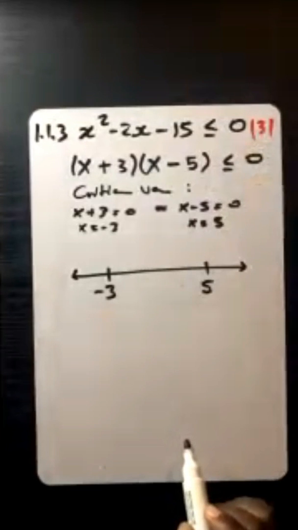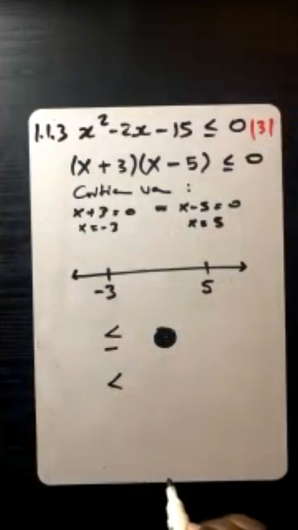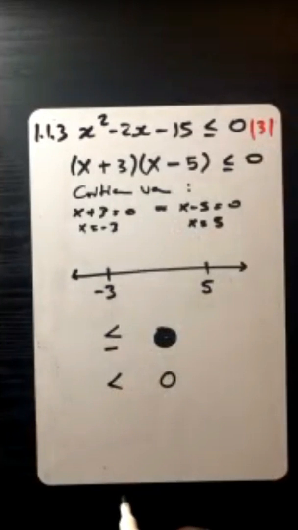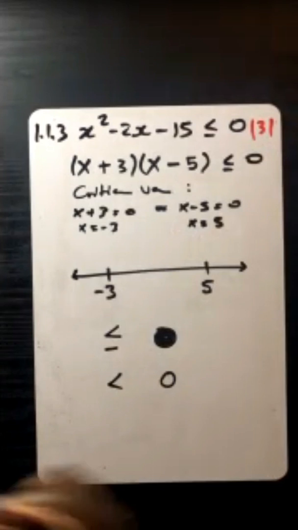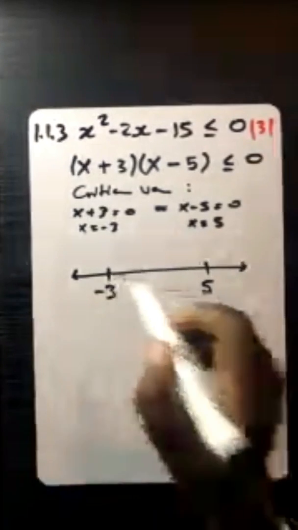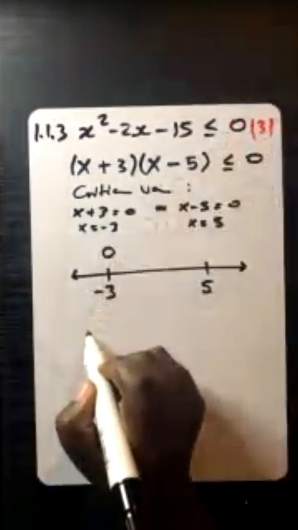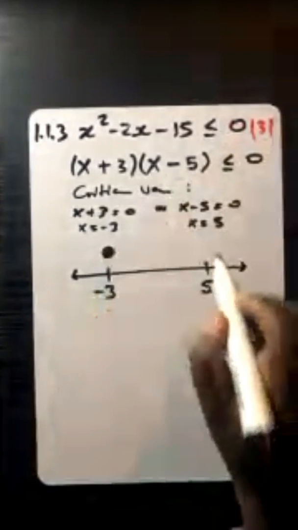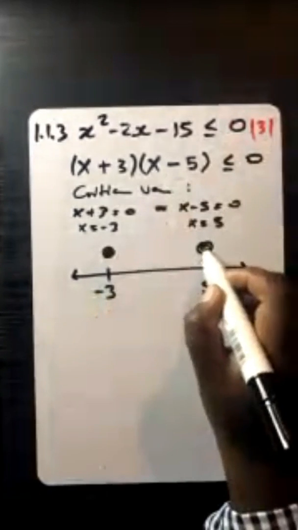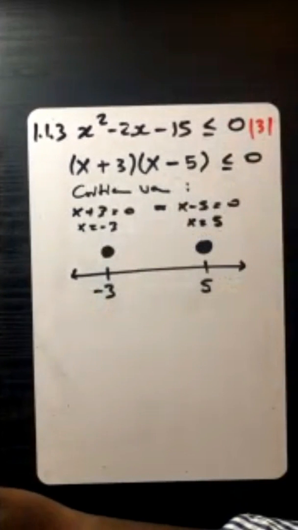So now let's see. Remember, I've said if we've got less than or equals to, this is how you can cram it. Can you see 1, 2? I've written that sign 2 times, so also it's 1, then 2 by shading. Otherwise, if it's just less than, you've written that once, then you also just make a circle once. The same applies for greater than or equals to and for greater than. So in this case, because it's less than and again it's equals to, you make a circle and you shade it. You shade it because it's less than or equals to.